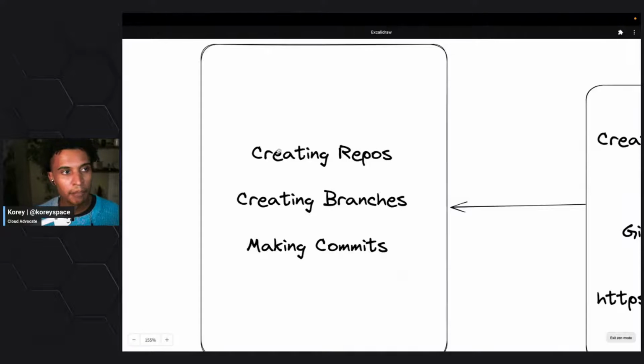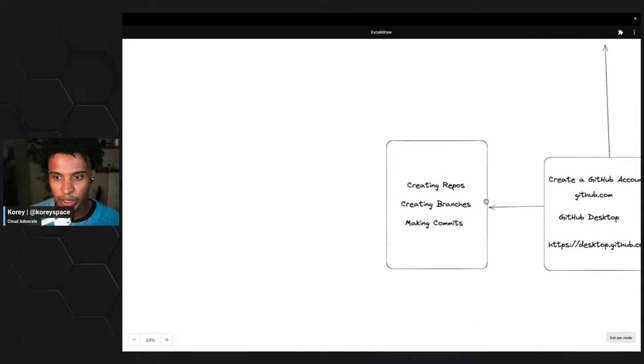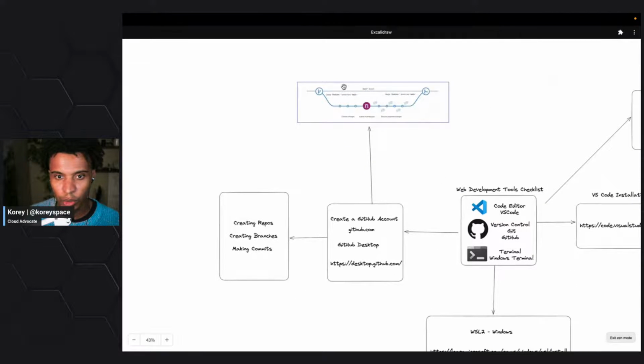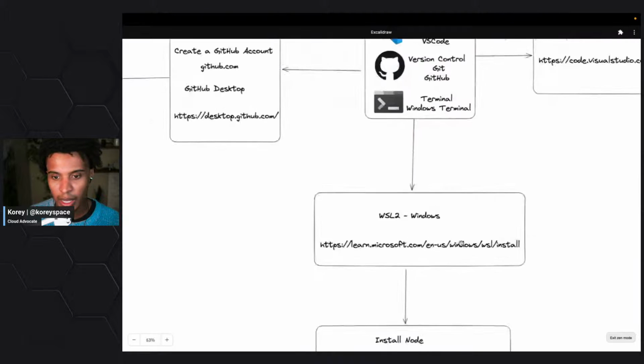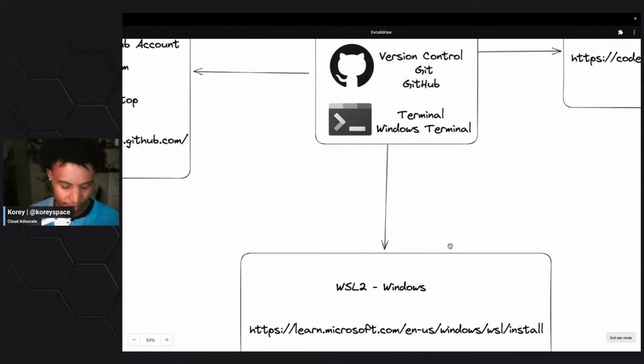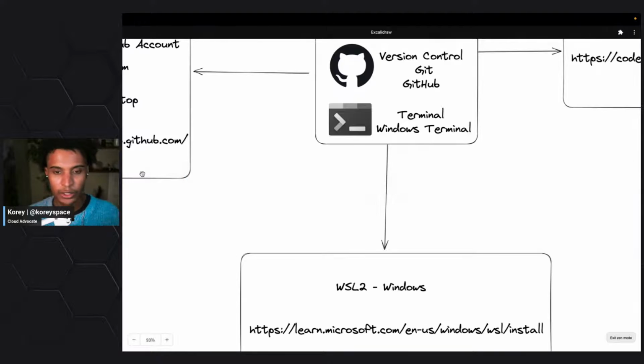So I would practice creating repos, creating branches, making commits. All of that can be done through GitHub Desktop, and the applied learning lesson that I mentioned earlier will also work you through those lessons, which is much easier for that. So we walked through GitHub Desktop, and the last thing that we'll cover today is the terminal. So let's see. The terminal itself.